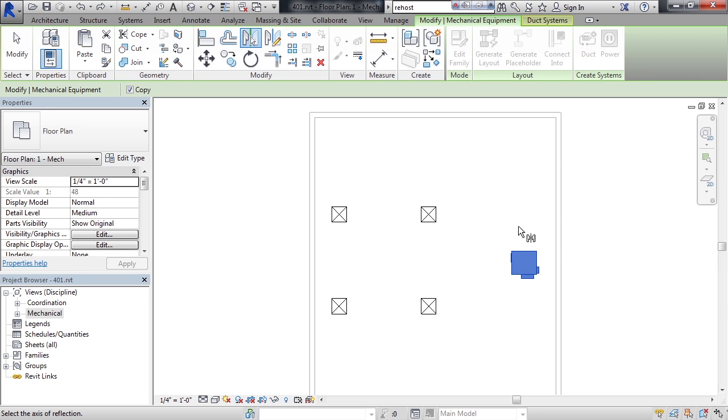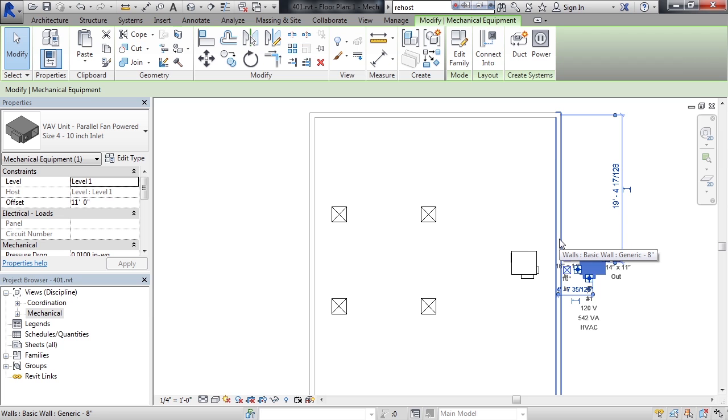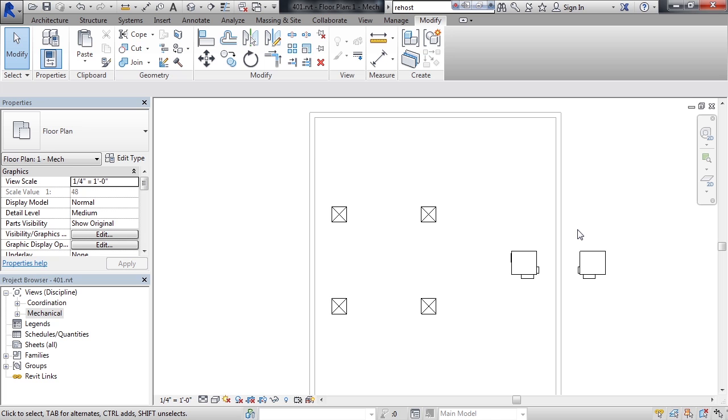For this example here, I want you to move to the middle of the wall on the right. You'll see a dashed line appear. That's going to be our imaginary mirror line. Go ahead and select it by clicking your left mouse button. And once you do, that mechanical equipment will be mirrored about that line. And as you can see, it's just like you would be looking into a mirror in your bathroom, say for example, where you see yourself looking back at you. So this mechanical equipment was copied to the other side of the wall and somewhat flipped or reoriented back, or mirrored, if you will, about that center line within the wall.